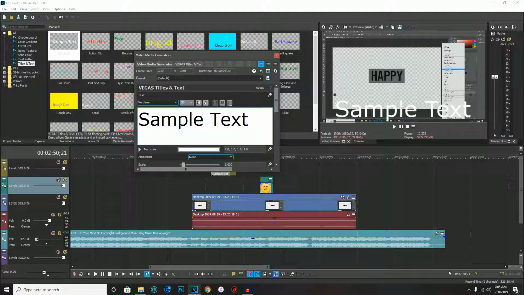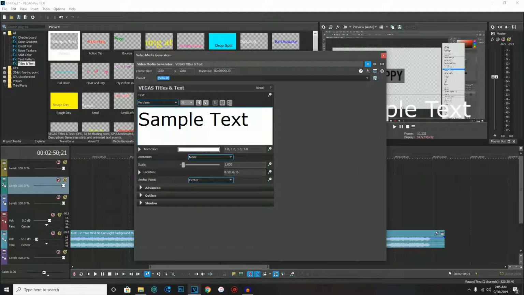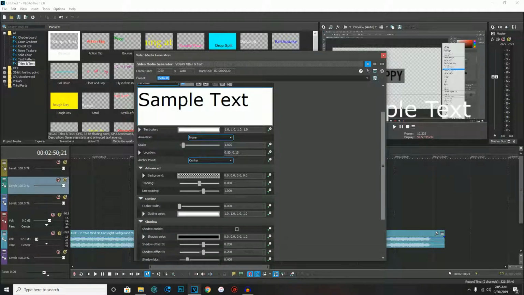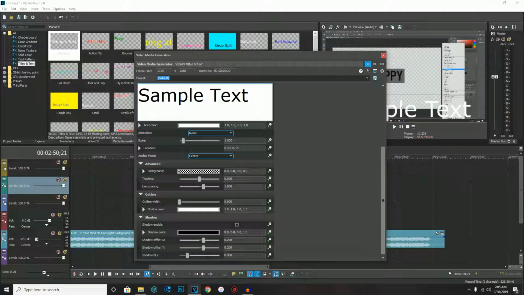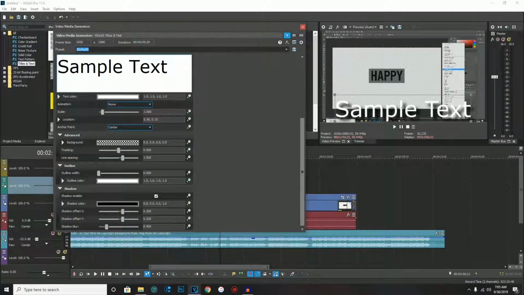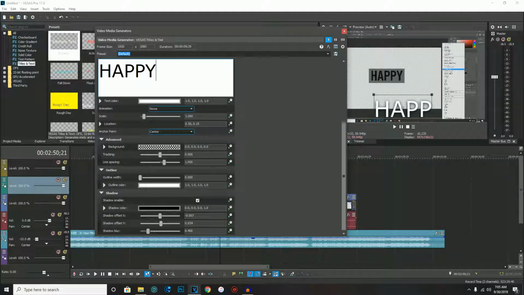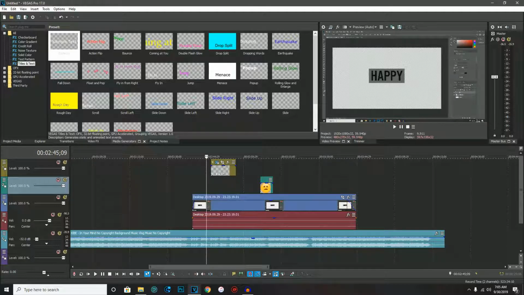But there's many different effects that you can actually do to this thing. Like, for one, advanced, you can change the background, outline, you can change the outline color if you wanted to. One I take advantage of is the shadow color, and if you want to do the shadows, by the way, you have to click this, and so now you got the shadow. It's a little intense of a shadow though. So I'm just gonna go right there. It seems nice. So maybe I want it to say, we'll say happy. That's all you gotta do, is just say happy there.